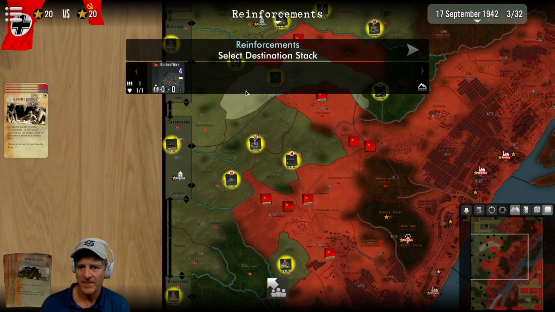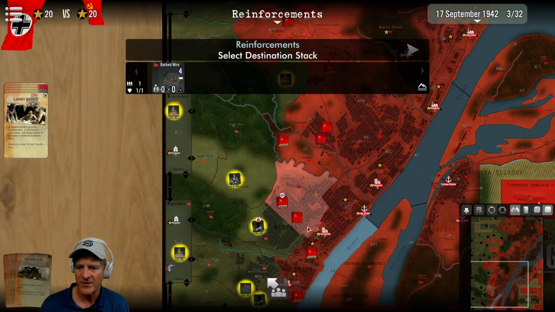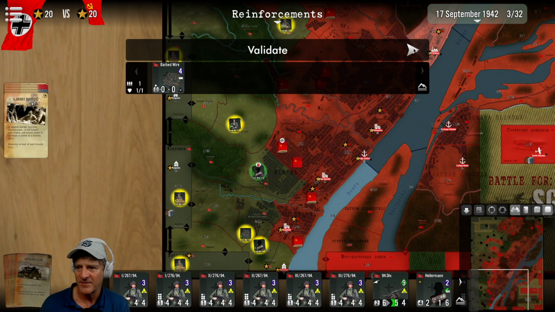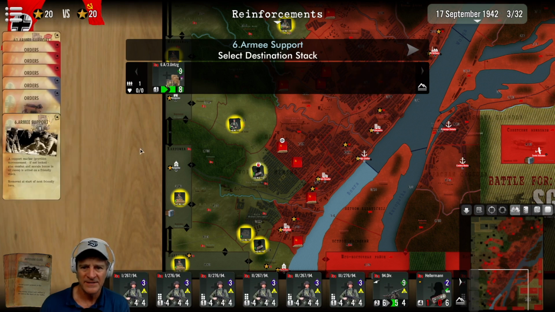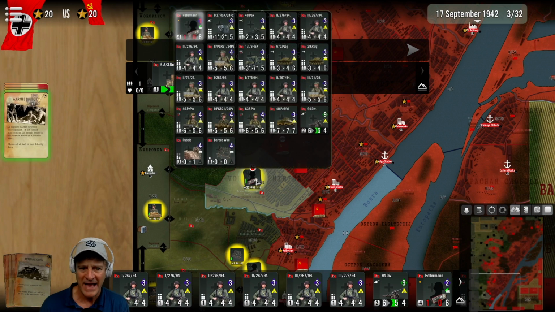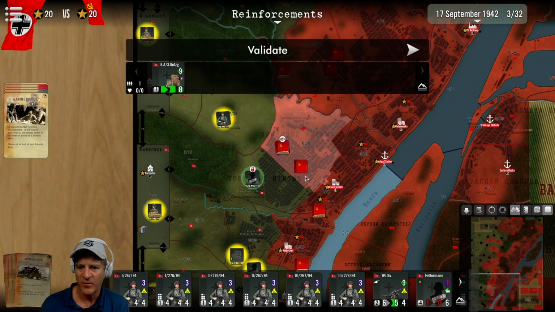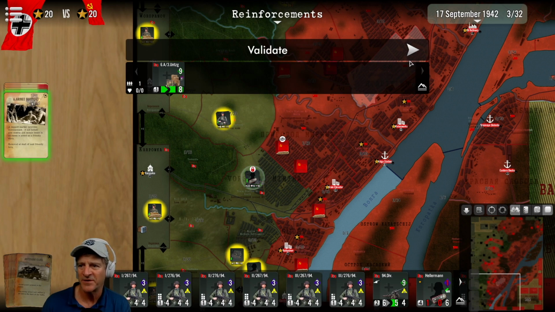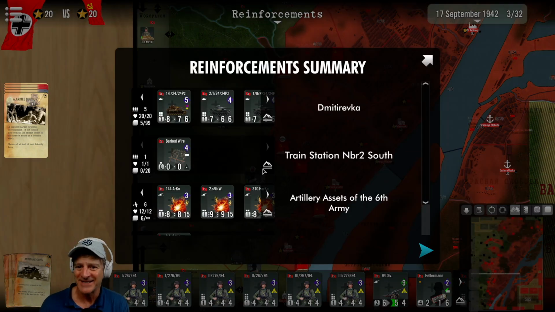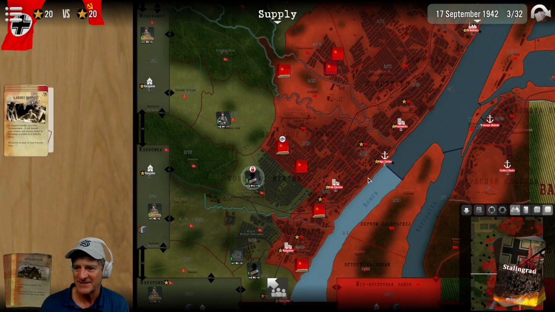Boom. Select destination for the barbed wire. We know where the barbed wire is going to go. Train station south, right there. The barbed wire there. And 6th Army support. We want that right here on this massive blob of 4th Army units that are going to push forth into the north half of the train station, fighting our way through the train station. Validate that. Excellent. Okay, that confirms all that stuff.